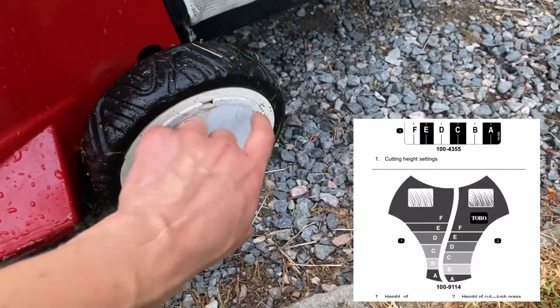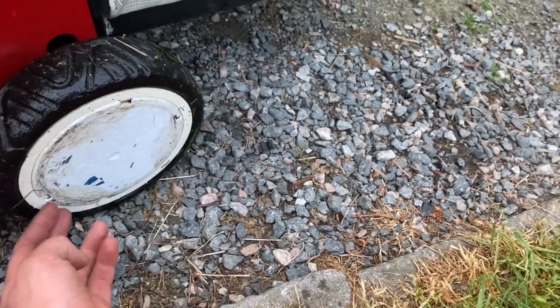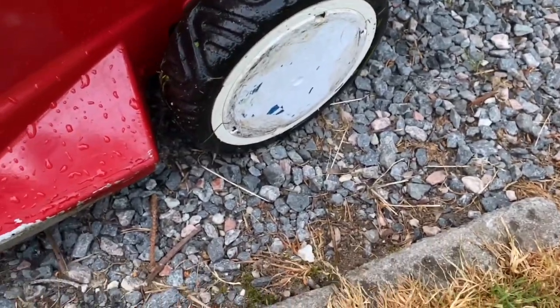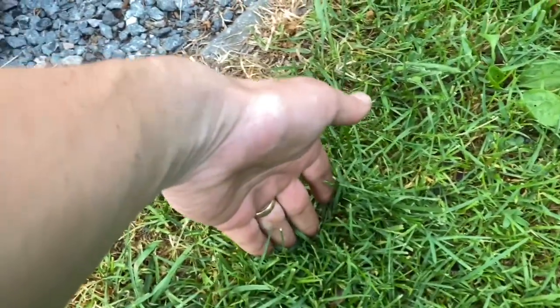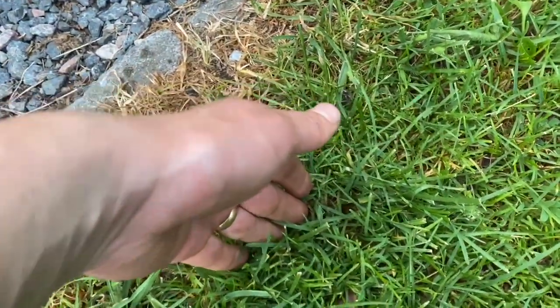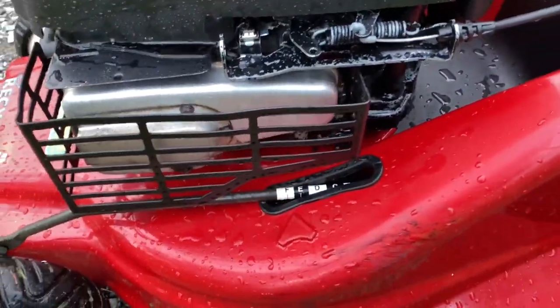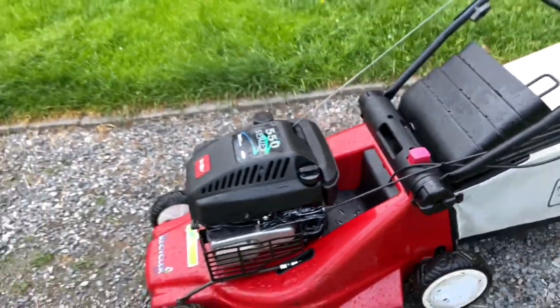And you're supposed to remove this cover somehow. I don't know, what do you use? And then you stick it down in the grass and measure the height. And depending on if it's lush or sparse growth, you're supposed to set this on an optimal height, but I think I can manage without that.